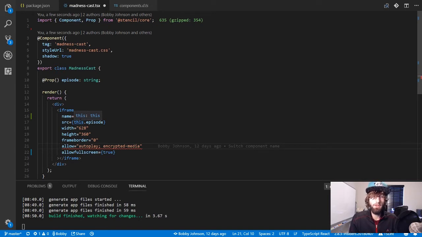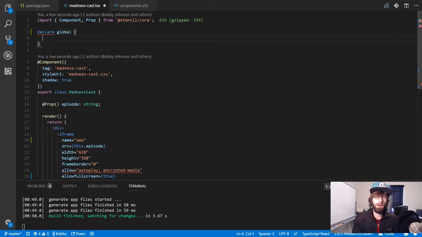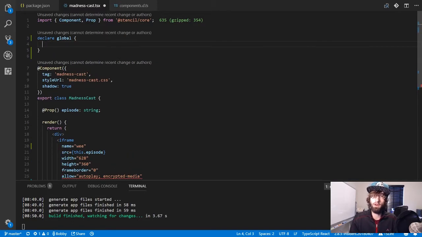So what we can do is extend one of their interfaces, and then that way we can add these attributes on. It's very rare when you have to do this, but again, this is a very helpful thing. So here at the top, let's go ahead and declare a global. When you declare global, these are the things that are globally available inside of your build that's being watched. So the TypeScript compiler has access to all the things under global.